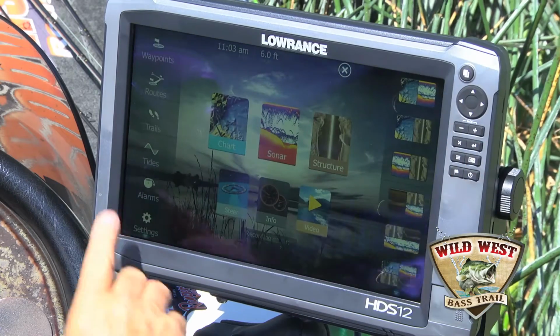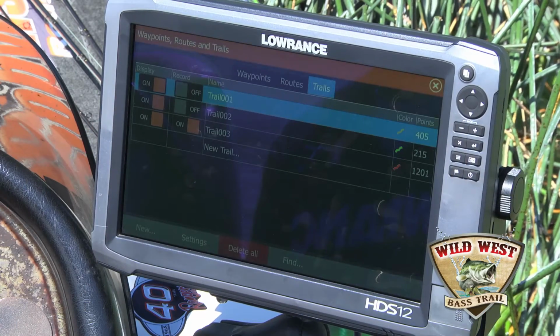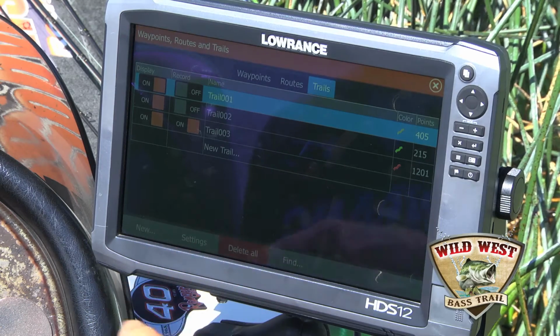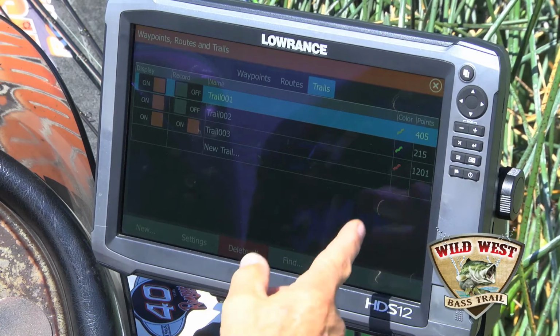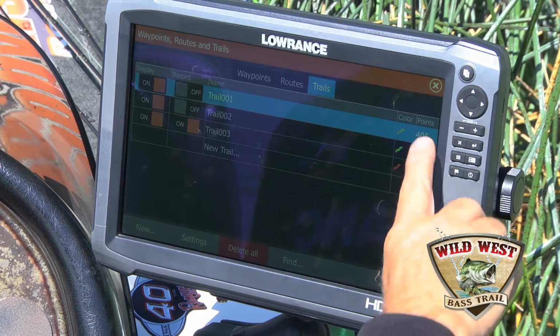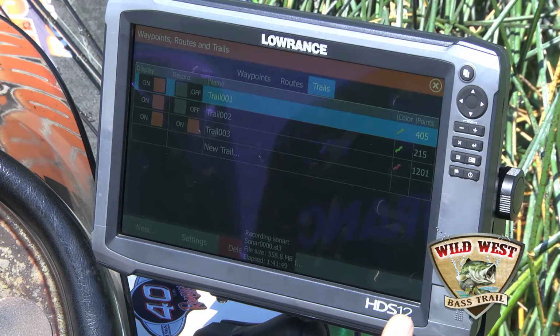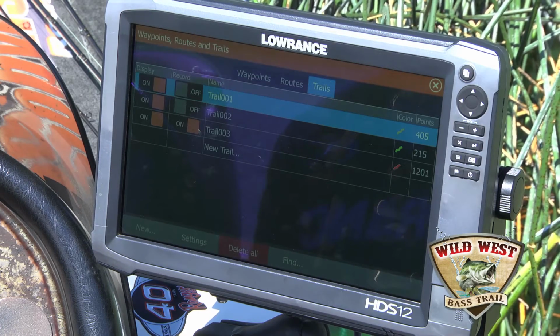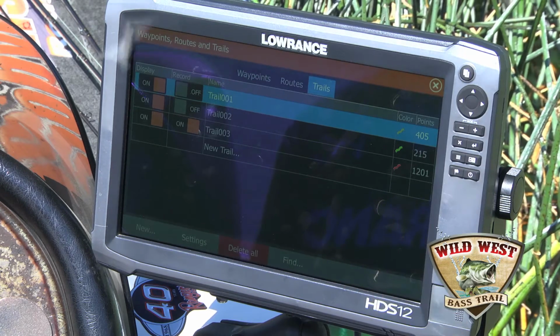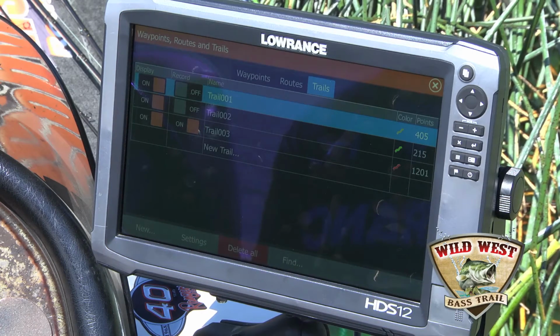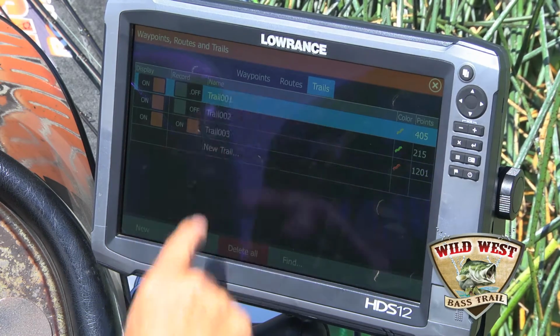And so if you'll hit your pages button and hit trails, you can see I've got 3 trails here saved. So you can edit these trails, change the color of the trail that you're leaving behind. For example, I got a yellow and a green and red saved here. You can view them later. You can change the names to them. You can even make them not show up on the screen until you need them for navigation or some other purpose. So let's take this trail 1 that we have here.